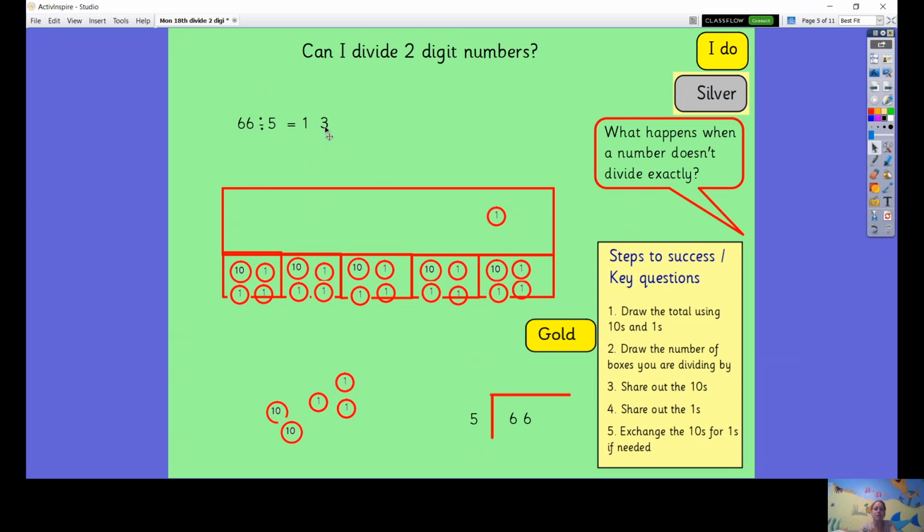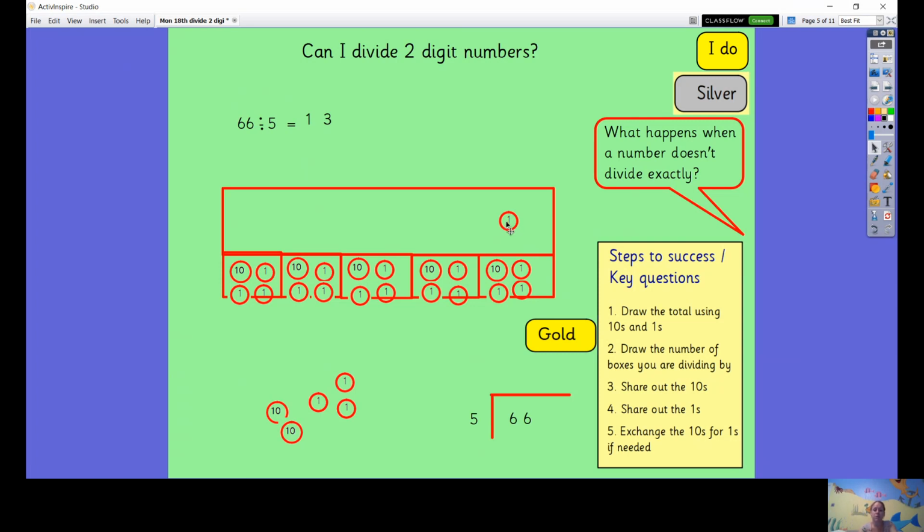But the eagle-eyed among you may have spotted that there is a 1 that's just left in here. There's 1 left over, and there's nothing I can do with that 1. I can't just squeeze it into another box because all of the boxes have to have the same number in them. They have to be 5 equal groups. That's really important. So that 1 is just left over.